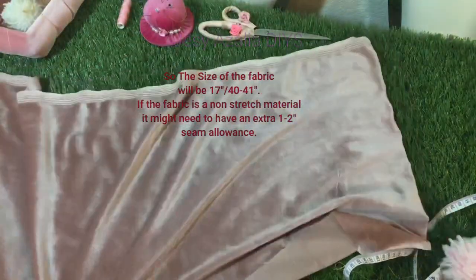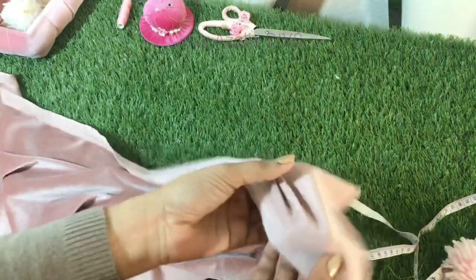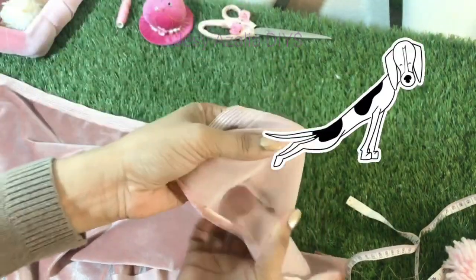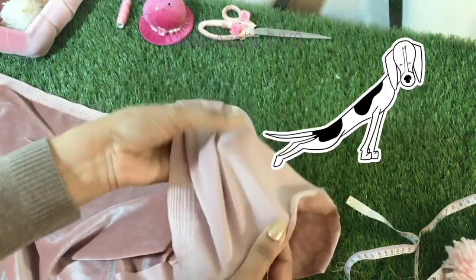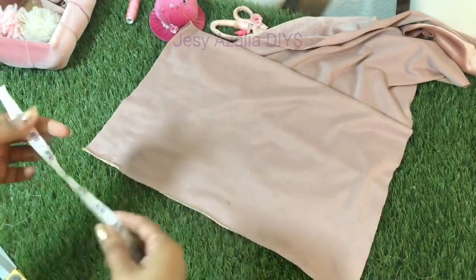The fabric I prefer to have is velvet velour. It is a 4-way stretch material. In my opinion, it is good to have a velvet fabric or a satin silk material, which will give a really luxury appearance.